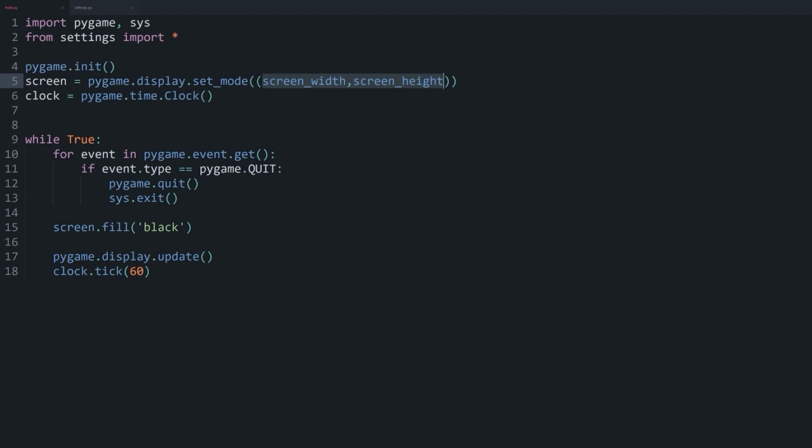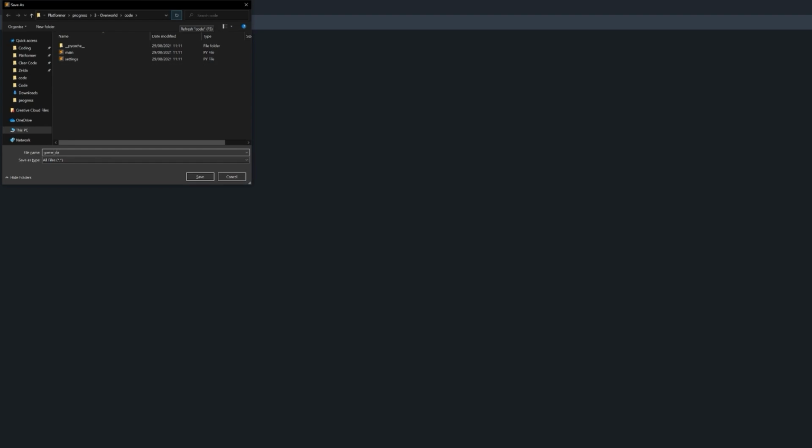So here we are back in the main file, and I want to create a new one. Let me save it, and I call this one game_data.py. And in here, let me just copy 1. So here we have level 0, and this is literally just a dictionary with 3 bits of information. We have the node position. This one is just a tuple with x and y. Then we have the content, and this is just a string. So in the simple setup, we are just going to show a simple string, nothing else. And then for the 3rd bit, we have what level we are going to unlock once we are finishing the level. And this would be 1 level.